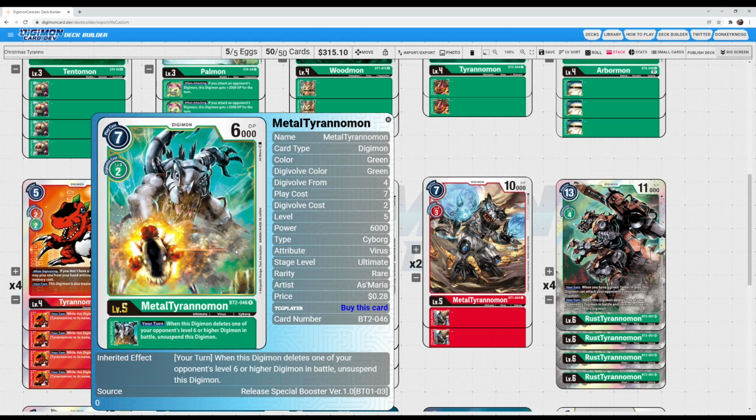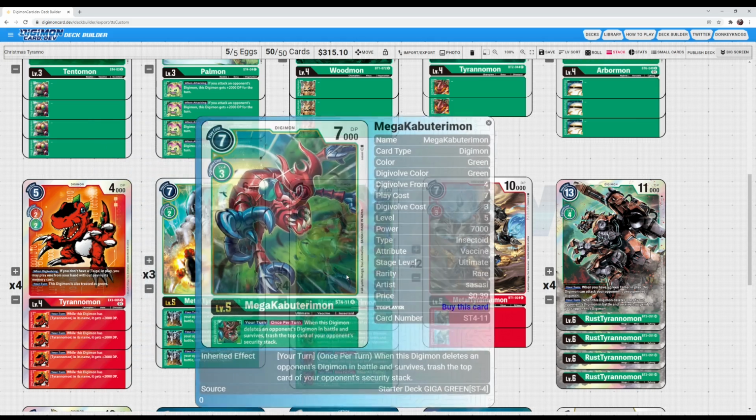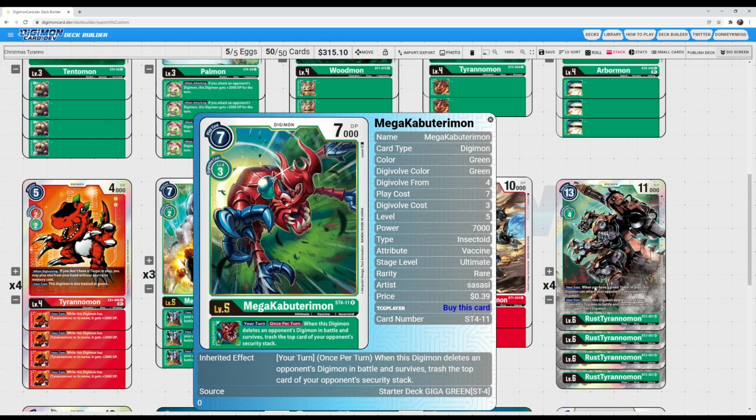Green does have the ability to run these cheap evolution cards with inherited effects, unlike any other color. So that is really nice. And then what I would say is the best green level 5 in the game currently is Mega Copy Tyrannomon. Okay, so when this Digimon deletes an opponent's Digimon in battle and survives, trash the top card of your opponent's security stack.